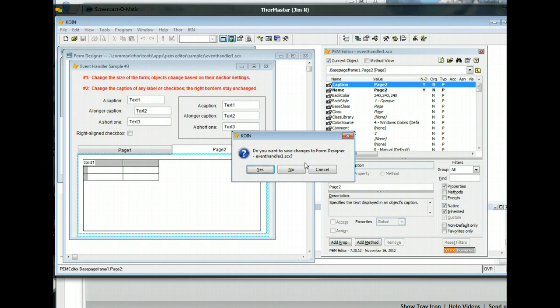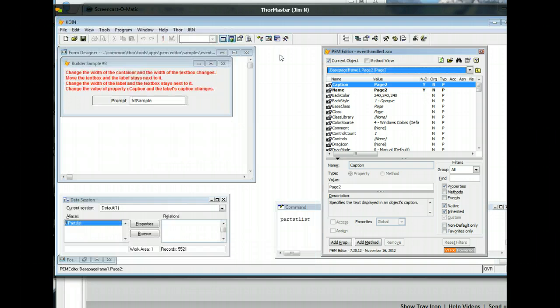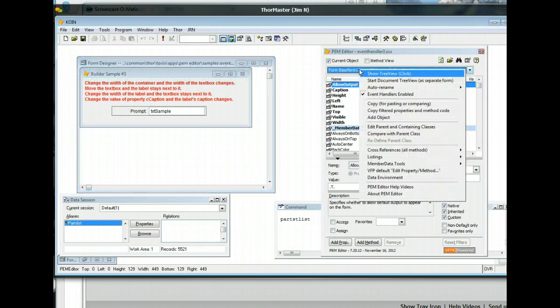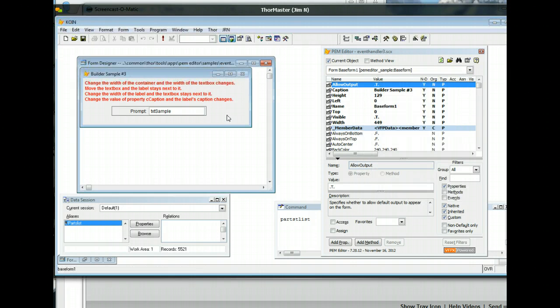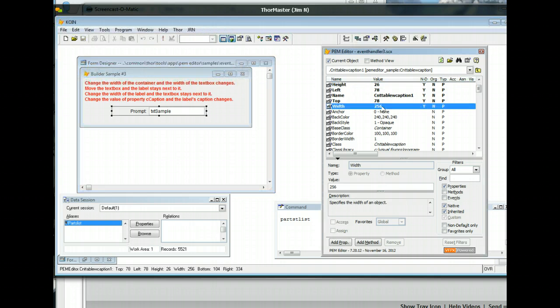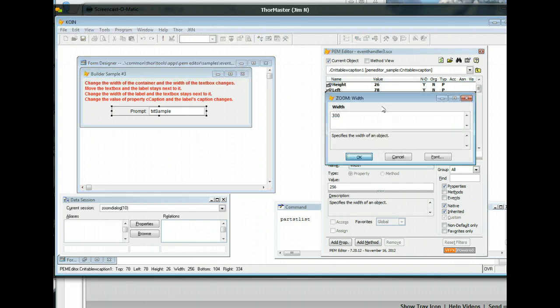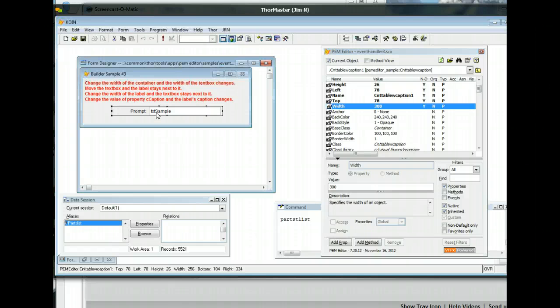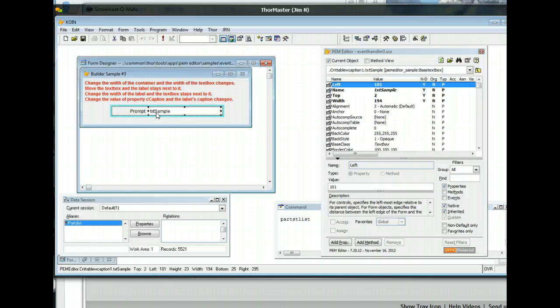And one last thing, now I really do mean the last thing this time. This is a simple little container. Did I leave them on? Yeah. Here's a simple little container, and watch what happens. I'm going to click on it here, and I'm going to change the width. You notice that the text box inside moved at the same time. It changed its width at the same time. And if I click inside on the text box and move the text box, the prompt in front of it moves at the same time.